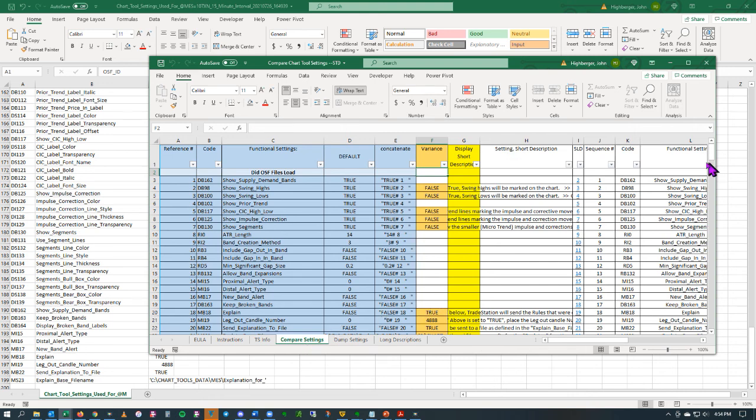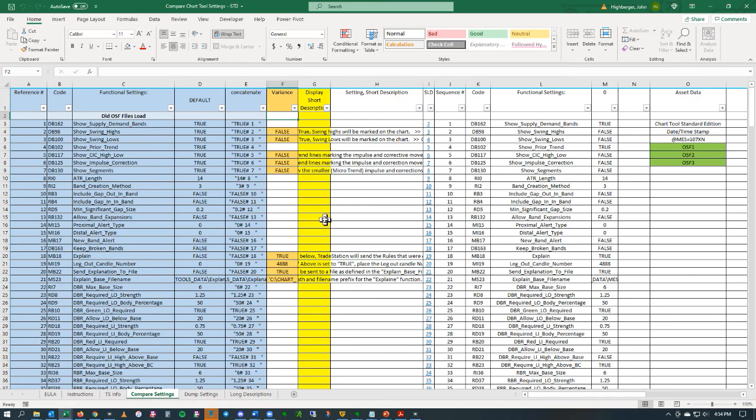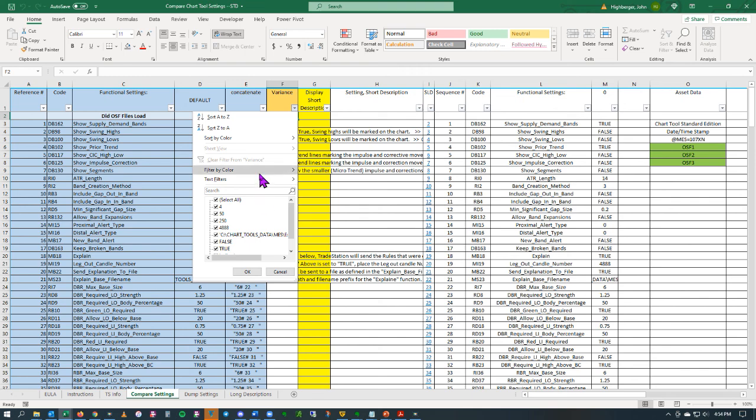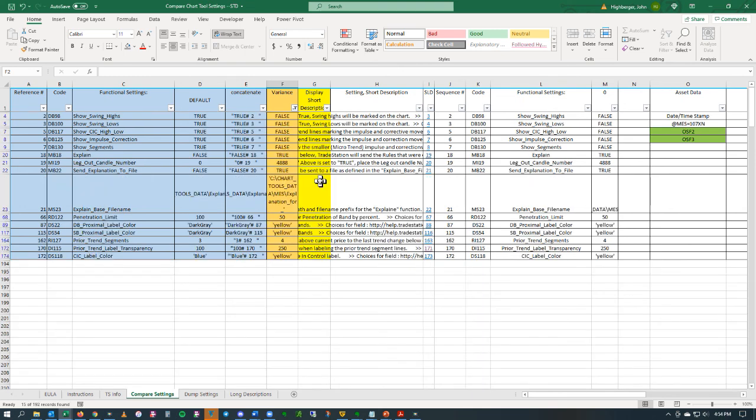And then what this will show us is anywhere where there's a difference between the default settings and the settings we have loaded on our chart. So you can see that you can actually quickly filter by the color and quickly see everything that is different. And that can be very handy when you want to make sure that you have the correct settings on your charts.